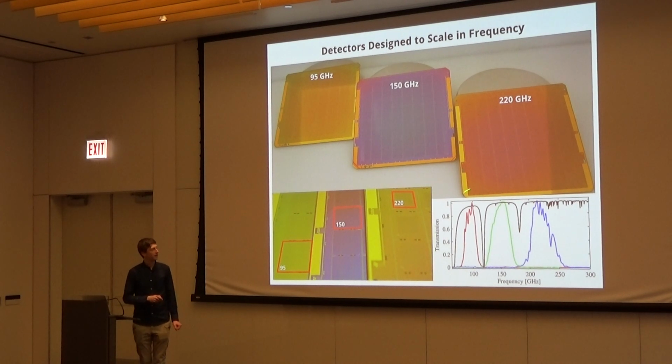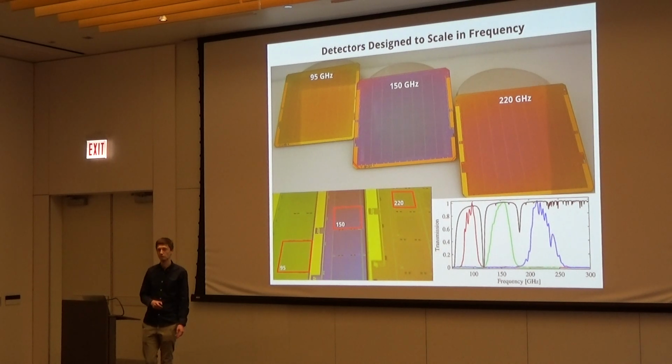You can see then, these are bandpass measurements made with the Fourier transform spectrometer, and it's showing, as a function of electromagnetic frequency, where the 95 gigahertz, 150 gigahertz, and 220 gigahertz pixels pick up signals, with this black line showing the atmospheric transmission for South Pole or something like it. So you can see that we're using these 3 atmospheric windows that are available.